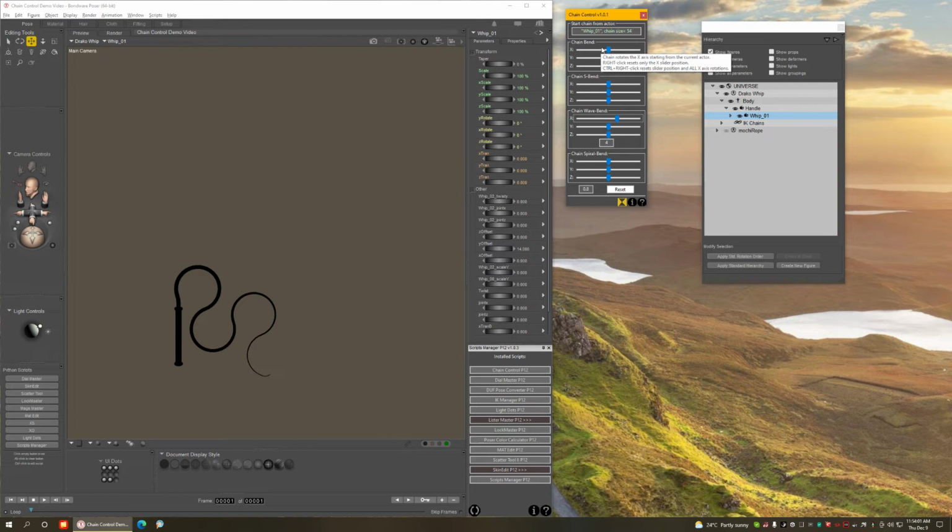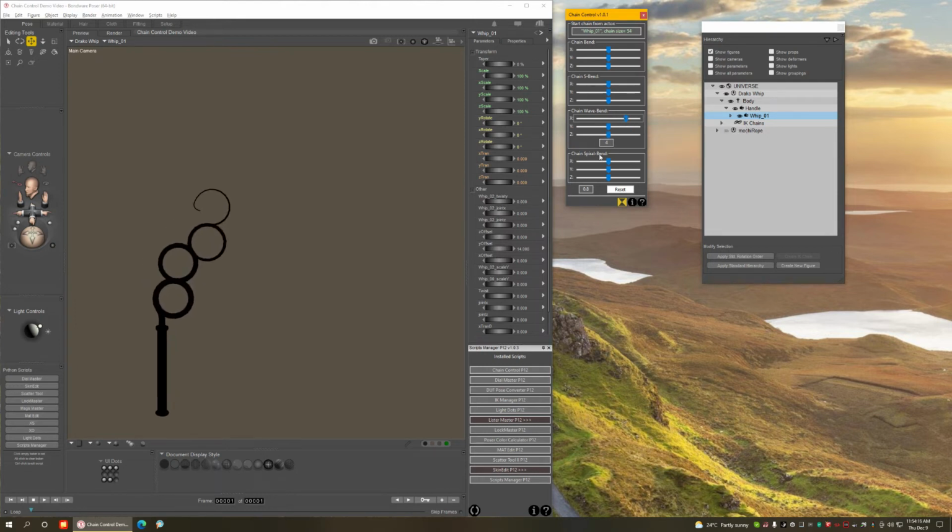Now, as the first one will create a circle and the second one will create a figure 8, this one, no, I think it's the opposite. This one creates a figure 8 when you bend it, but depending on how many turns it does, you can create some pretty interesting shapes. Look at this. And that's in one dimension only. If you add a twist to this, it can get even crazier. Look at that.